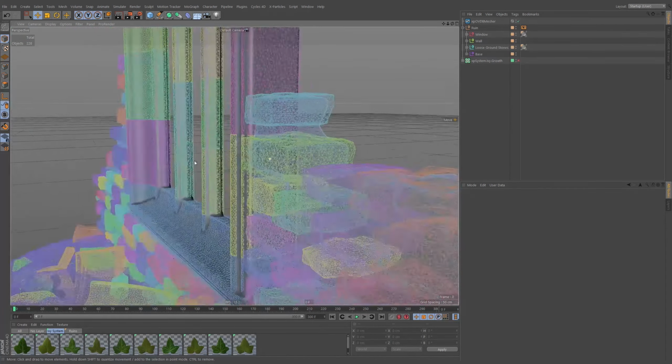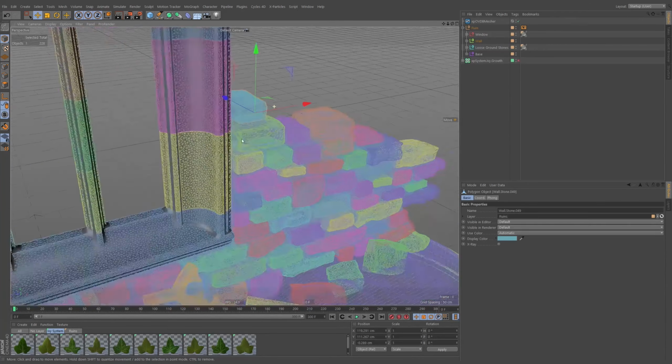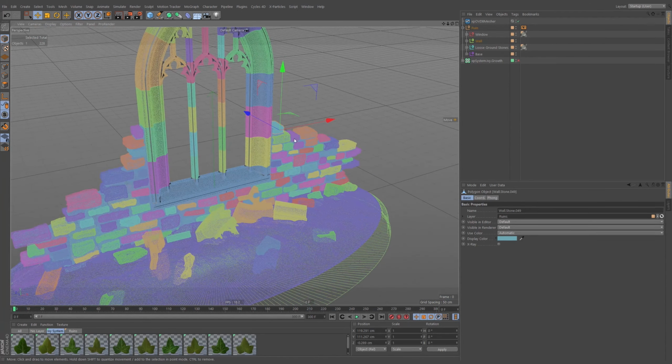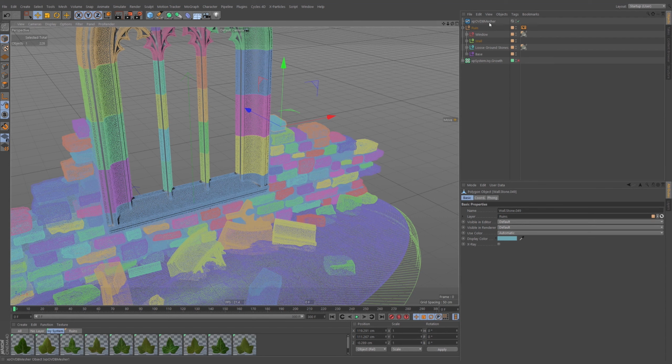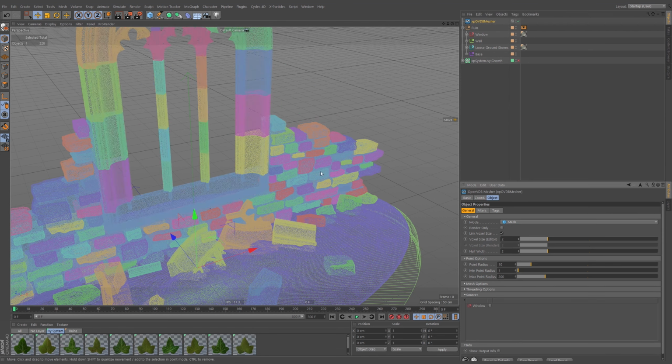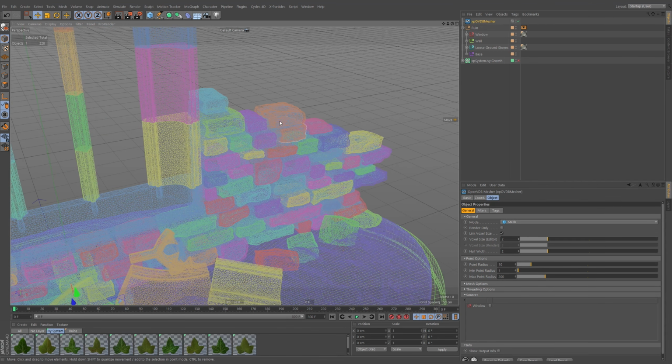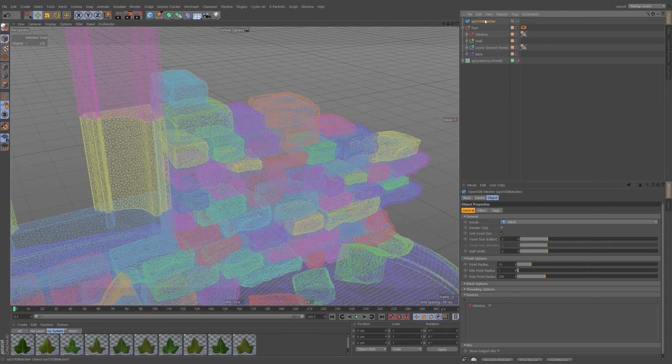Okay, so what have we got next? Let's have a look here. We've got this wall, which is full of separate stones and things like that. So what I'm going to do is I'm actually going to deactivate the window so I can just work on the wall. Now that we've got our base sort of resolution set, and I'm going to actually drop the wall in. And we'll see something interesting happen.